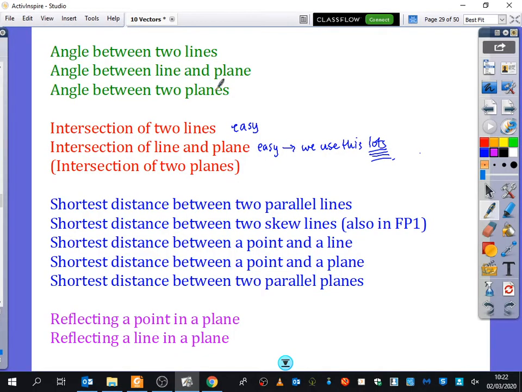Okay, so returning to this page again, we've done the two lines, an intersection of a line and a plane. The last one we need to think about is the intersection of two planes. And as before, I've put this in brackets because it's something that's not explicitly in the specification, but I'm going to show you one of the Edexcel questions that it was featured in.